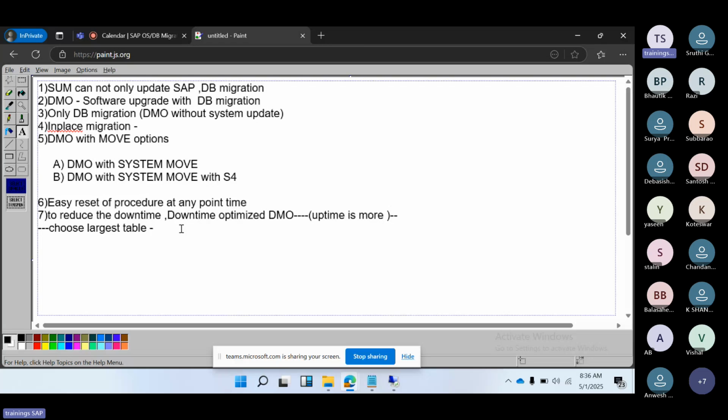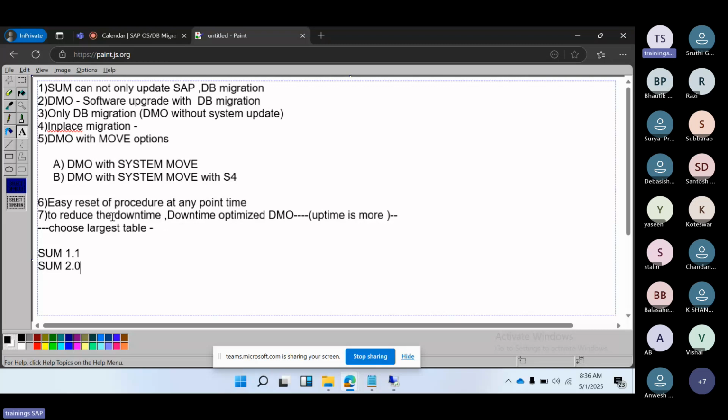SUM 1.0 is for 7.40 or lower systems, and it allows us to execute the Unicode conversion as part of the migration. SUM 1.1 and SUM 2.0 are also available here. Now overall, these are all the use cases.